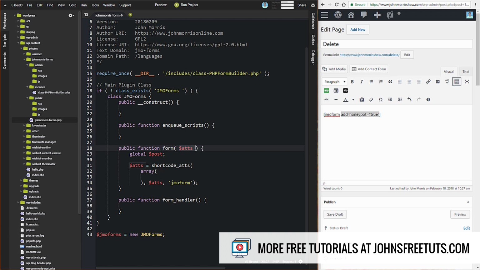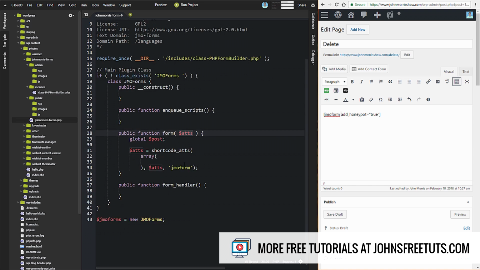It turns them into a PHP array and sends them to this method in this $atts. So this $atts variable is actually an array, and it's got all of these in an associative fashion. So add honeypot is the first element. It's set to true. Whatever other parameters you would have in this shortcode will be in this array.